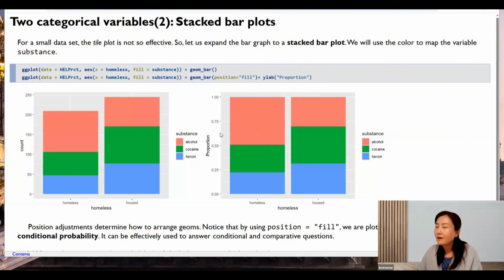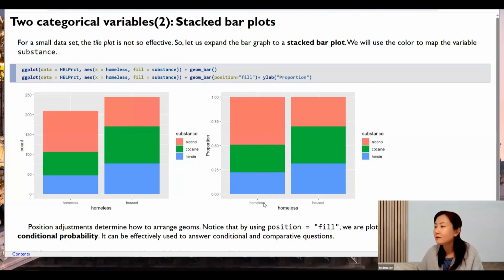And we can easily see that this plot can help us compare the conditional probability of substance given homeless, right? Because each bar has the height 1, which is 100%.